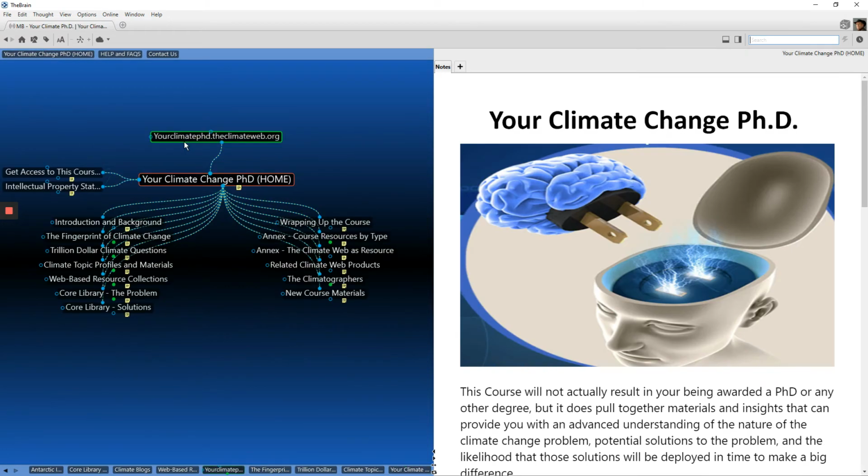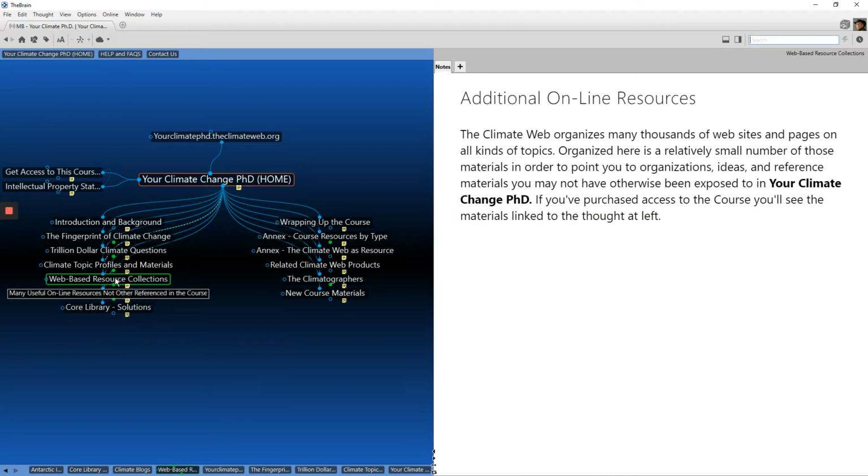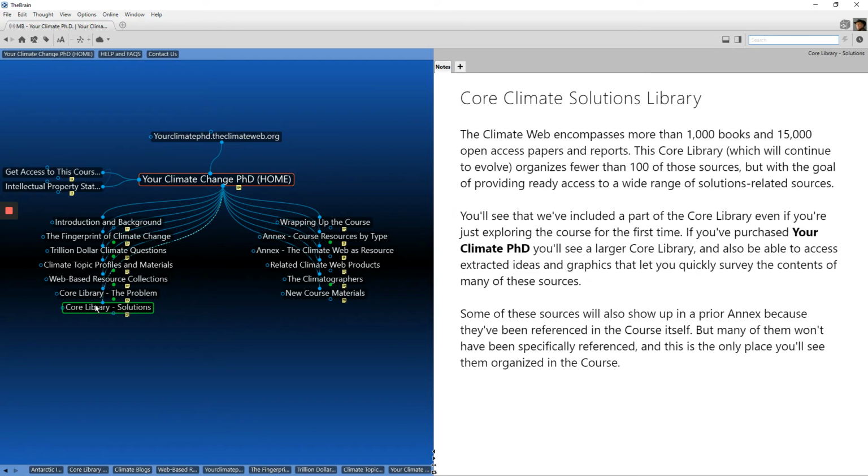And in addition to that, we're talking about core libraries, web-based resources, collections, solutions. We're talking about a lot of information organized specifically for individuals to be able to access and use easily. Again, you can download it to your iPad, you can download it to your iPhone or Android device, and review it, take a look at it, use it whenever you want to do that. Nothing else like that out there.